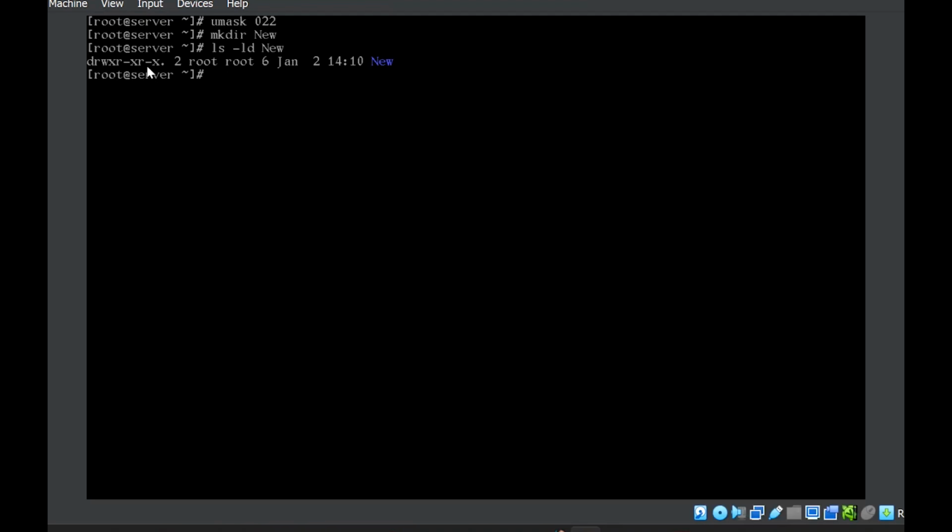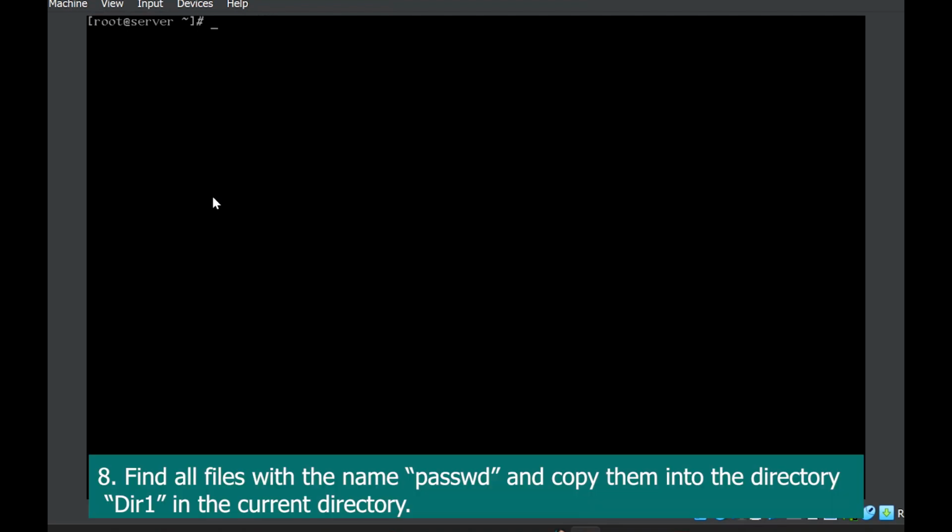Last question, find all files with the name passwd and copy them into the directory dir1 in the current directory. So let us first create this directory dir1. As of now, there is nothing. Okay, now we need to find the files with the name passwd. So find where, in the entire root, by name passwd. So this will find it.